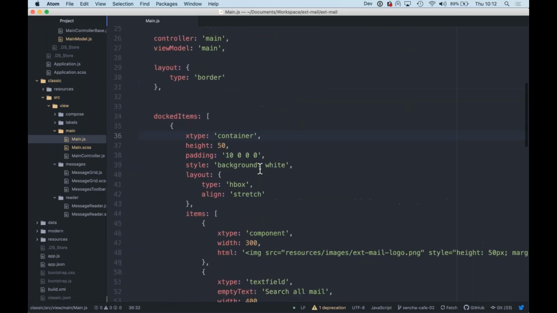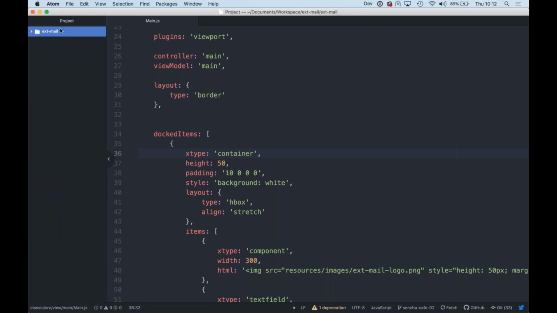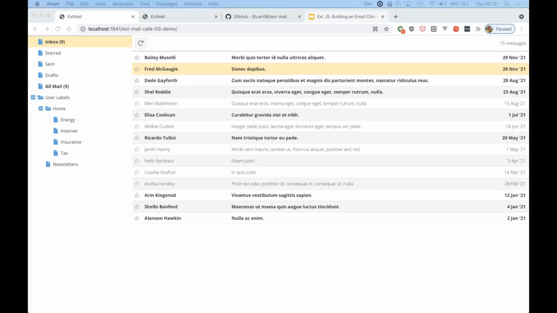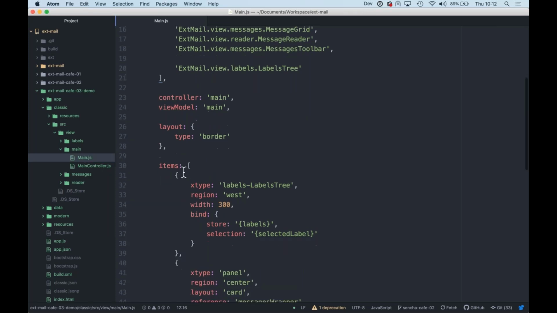Oh, hold on, we're in the wrong. Hold on a second, we've got the wrong folder here. Let me just swap these over. Demo gods aren't quite on side today. Here we are. So this is the main one without the container.